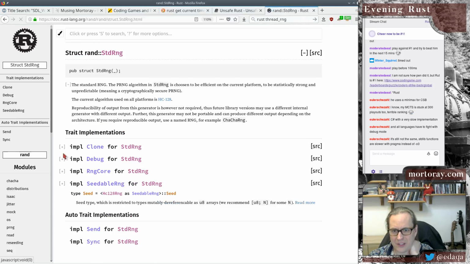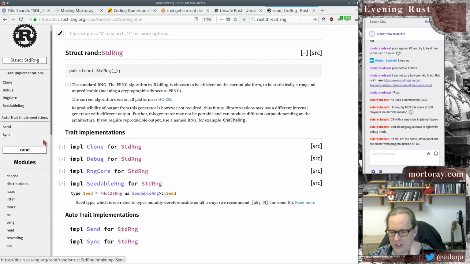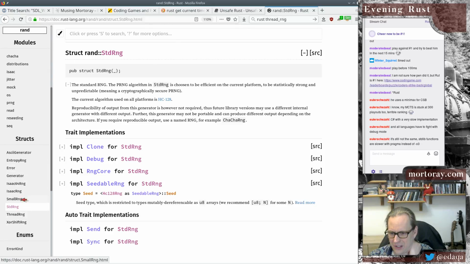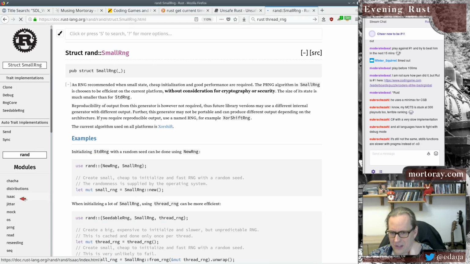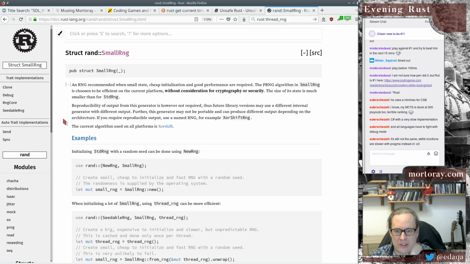Standard RNG? Is there a fast RNG? That's what I want, small RNG. Yeah, I don't need cryptography.